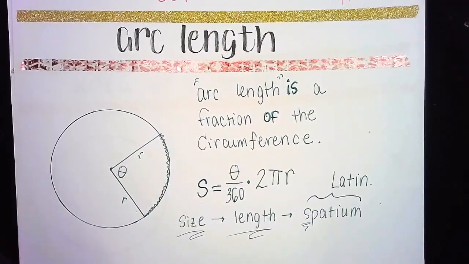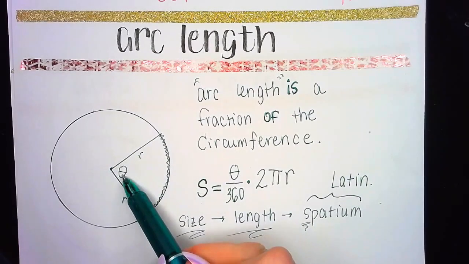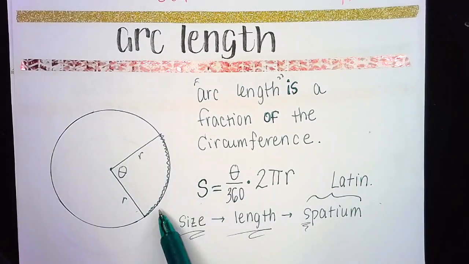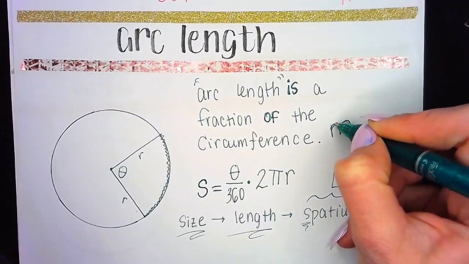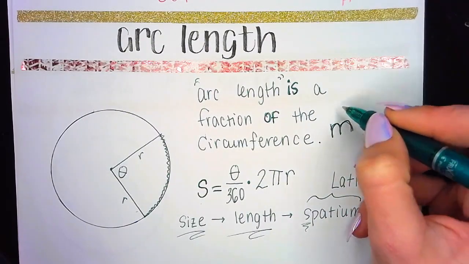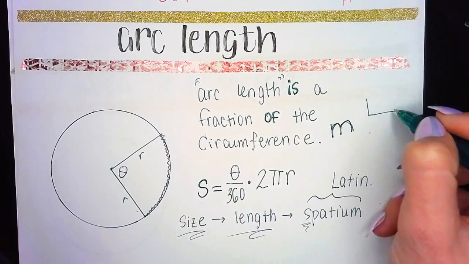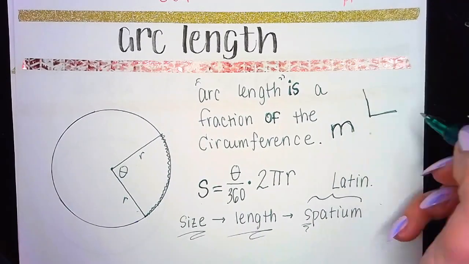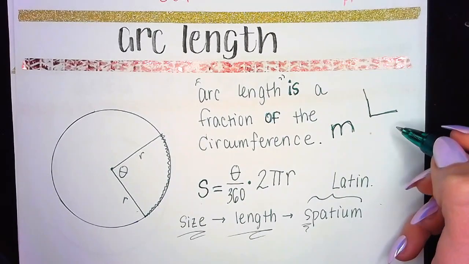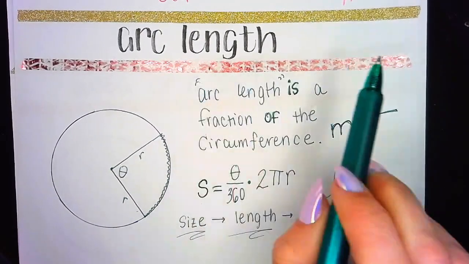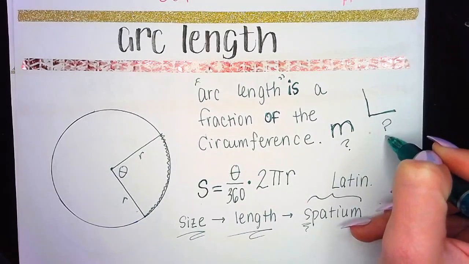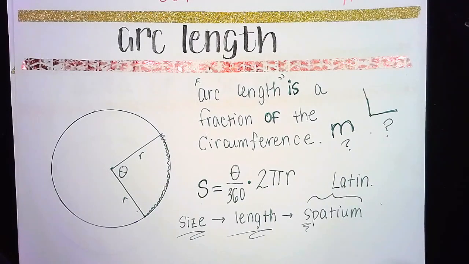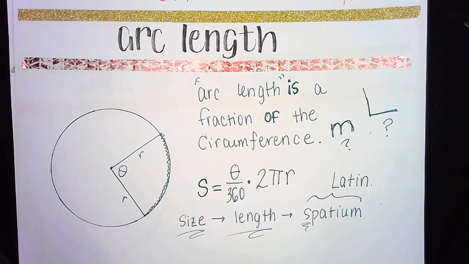Arc measure is equal to the measure of the central angle. Measure, length. Measure, M has these little humps over here. We use those to represent our arcs, you know. And length, we draw L for a line. I don't know. I'm trying to think of something. You could think of something more clever to help us remember the difference between arc length and arc measure. I'm open to ideas. Mine's not the best right there. I just remember after years of doing it, but I know everyone's always looking for a trick to remember. I know it seems easy right now, but it's one of those things that people jumble up.